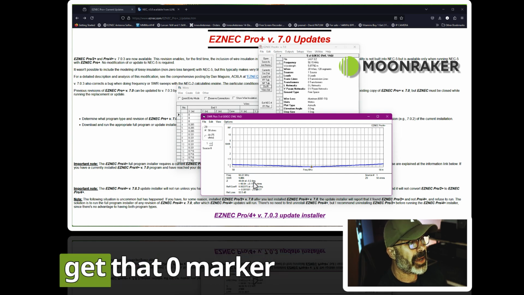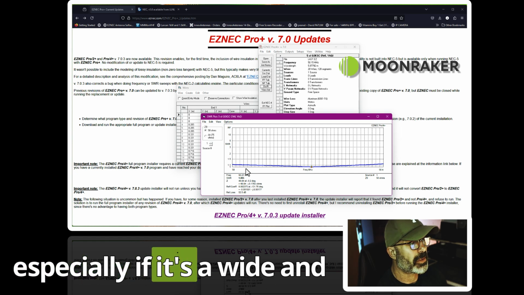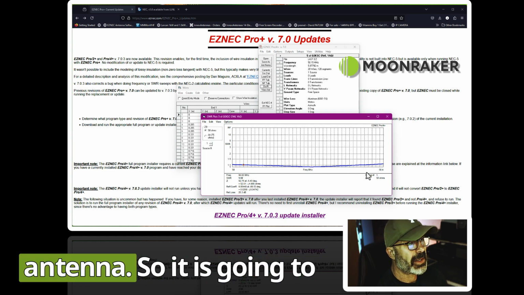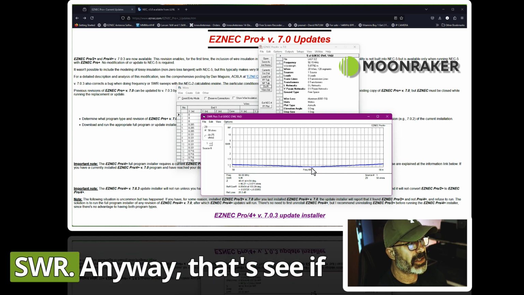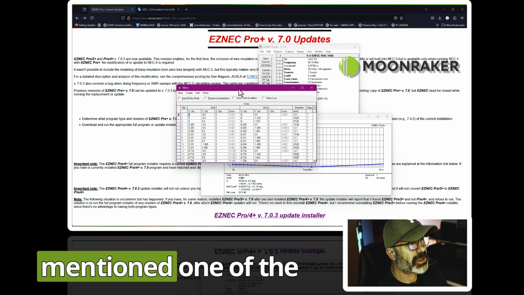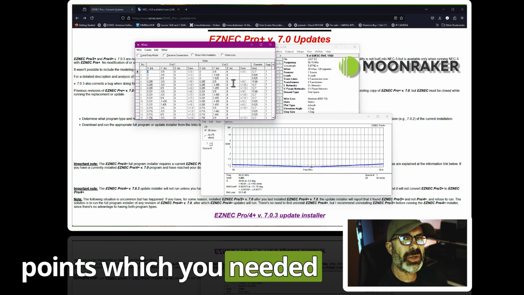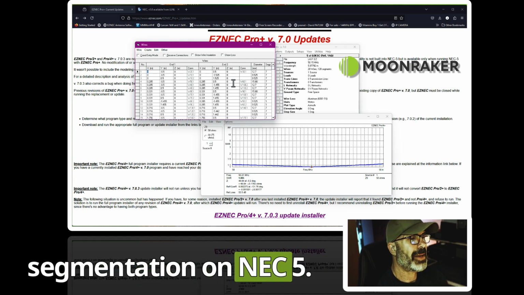But you're not going to get that 0 marker everywhere in the sweep, especially if it's a wide band antenna. It is going to change as you move up or down here, which is why you've got the variance in SWR. Anyway, let's see if we can get this leveled up. I mentioned one of the points, which is that you needed a much higher density of segmentation on NEC-5.